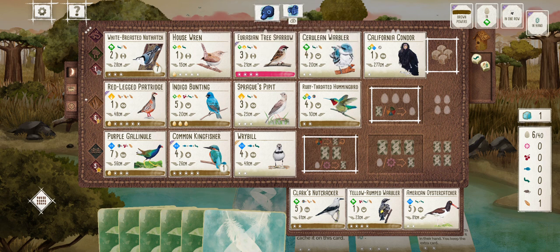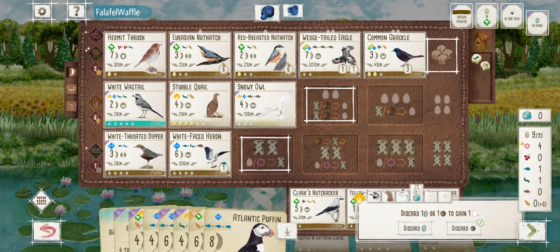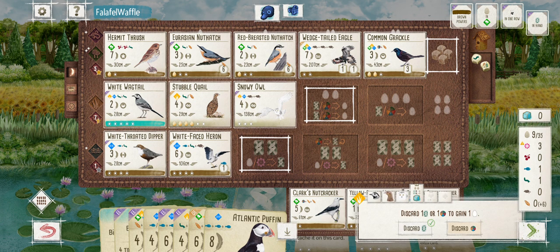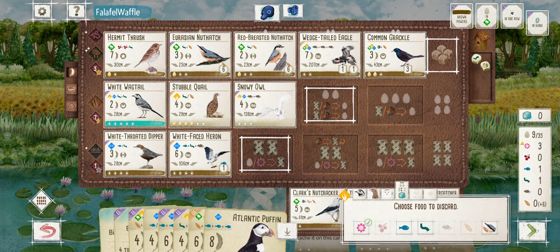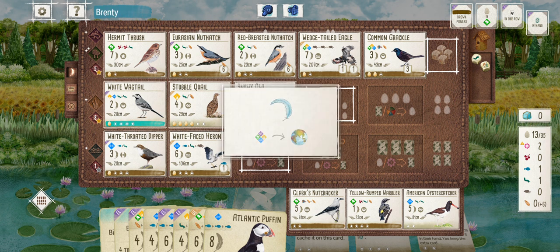Okay, what? I don't know what that's all about. It's got to be for a bonus card. It's got to be. Alright, so be it. We'll lay our eggs, and we'll discard 2 nectar for that. Save the remaining 2 nectar for the Puffin. And let's see, well, who knows, maybe I will get Zoologist.